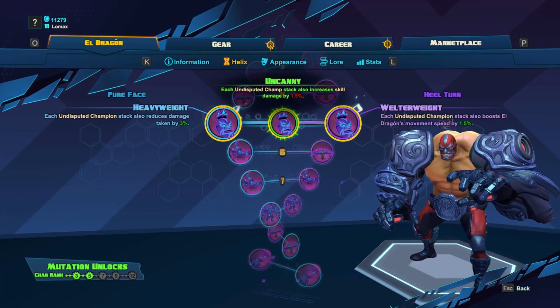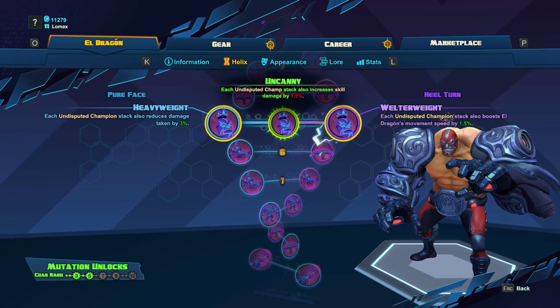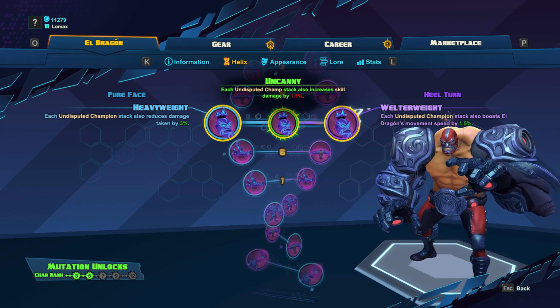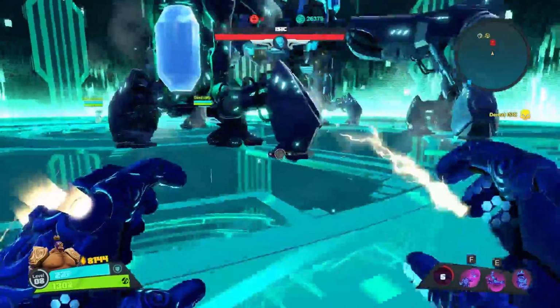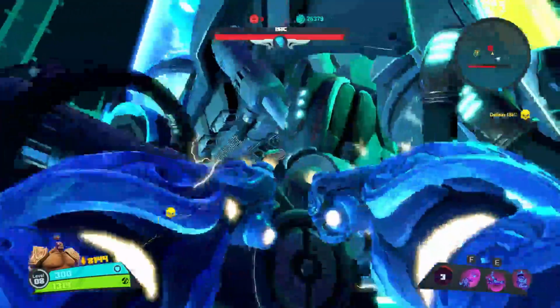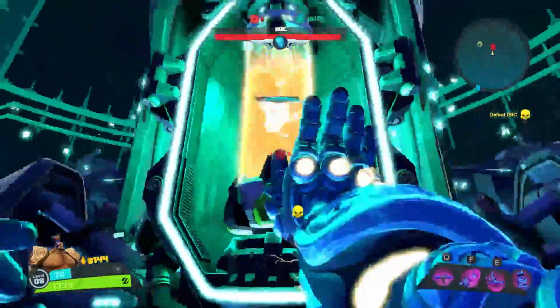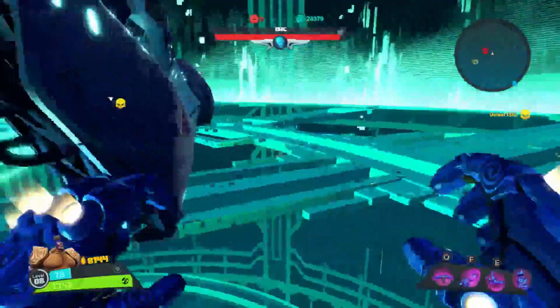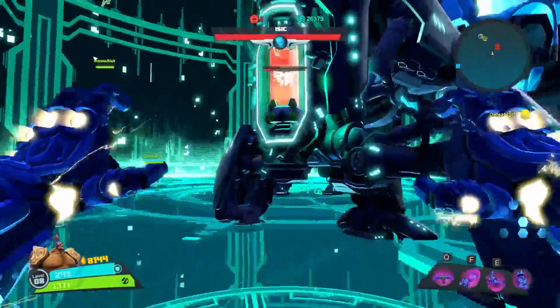At level 5, we're going to get 2 skills that are going to boost the effects of Undisputed Champion. The first one is Heavyweight, and the second one is Welterweight. Heavyweight is going to give us 3% damage reduction per stack of Undisputed Champion, so you can have a maximum of 30%. Its counterpart, Welterweight, will give us 1.5% movement speed for every stack we have, so up to 15%.